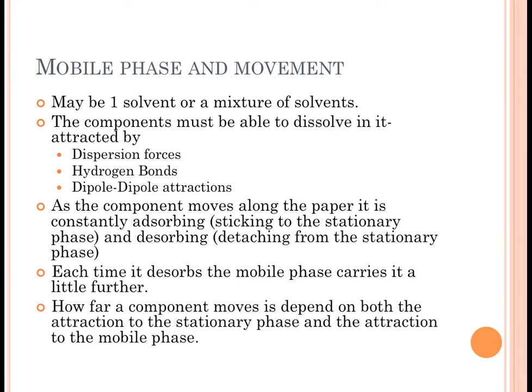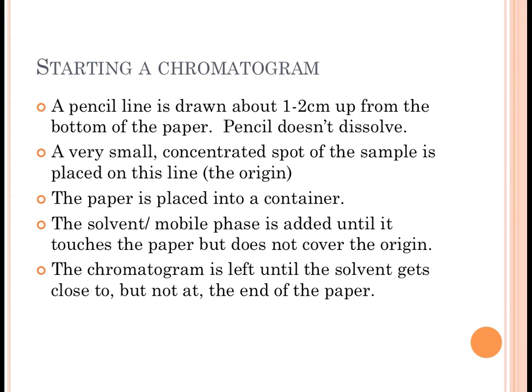The mobile phase is what moves. The components are attracted to it by exactly the same type of forces as they were attracted to the stationary phase. Sometimes your stationary phase is polar, sometimes the mobile phase is polar. Ultimately, how far a component moves is dependent on its attraction to both the stationary and the mobile phase. So it's a balance of those two.